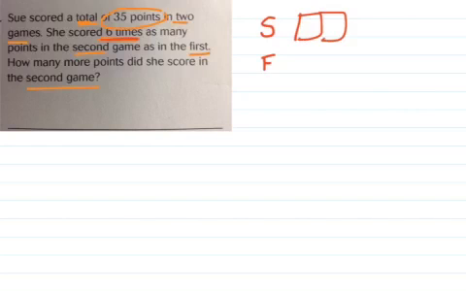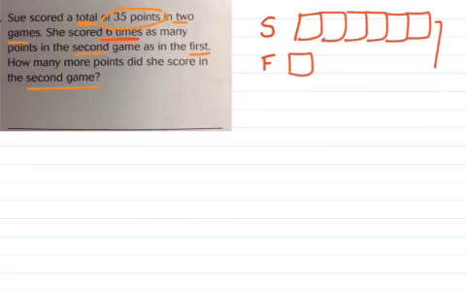So I'm going to put 6 boxes, which means there's only 1 for my first, and my total is 35. My total here is 35. All right, now my problem is set up like I'm used to, so I'm going to go ahead and solve. I know that all of these are n's. So I'm going to solve for my n. In order to do that, I have to count up all of my n's. I have 1, 2, 3, 4, 5, 6, 7 total n's.